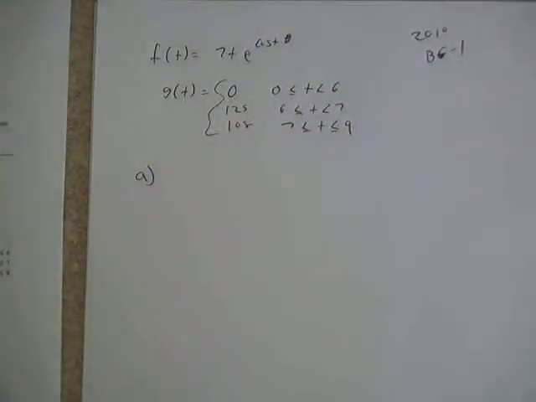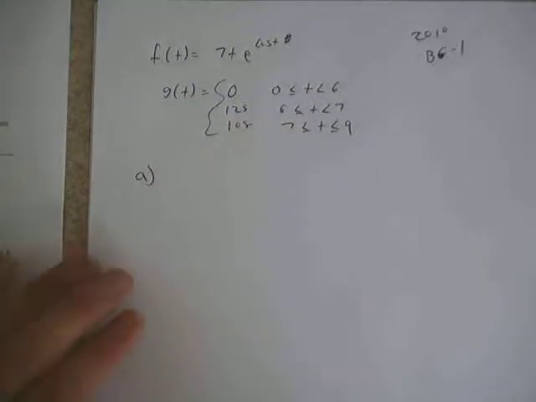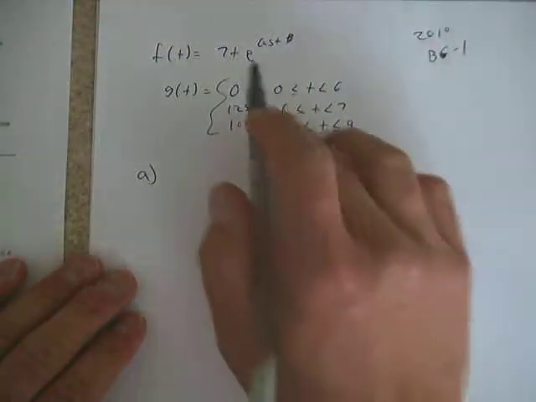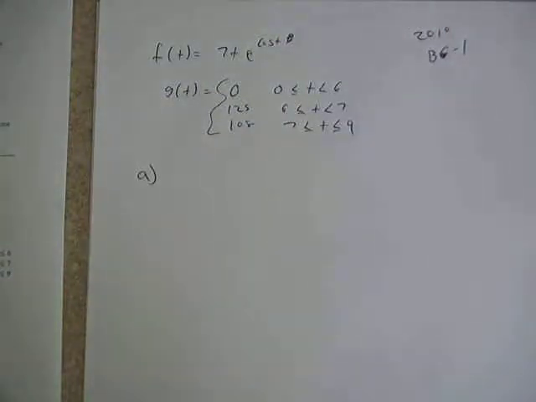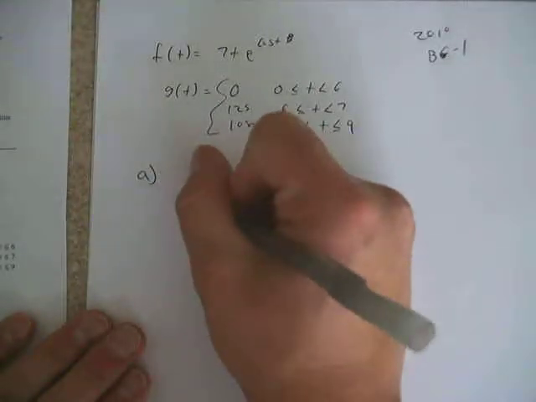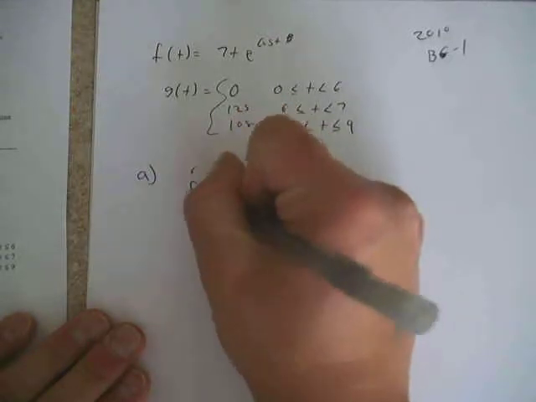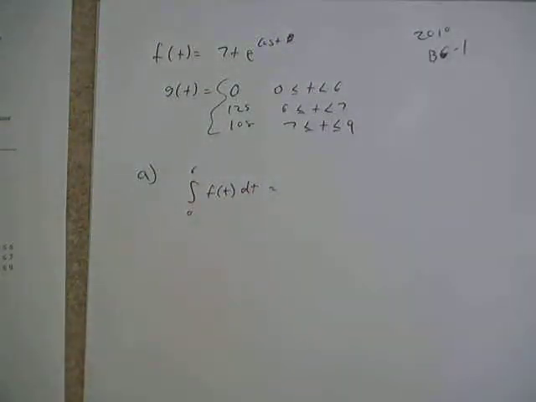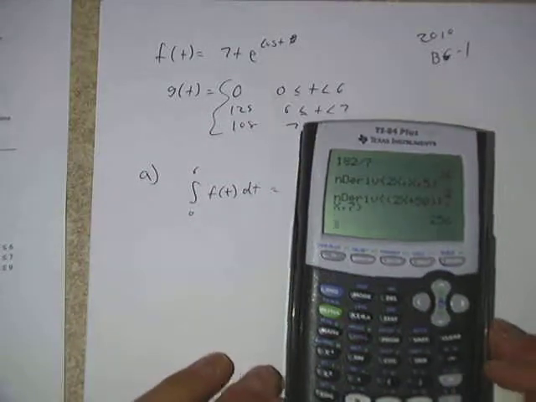We got part A. It says how many cubic feet of snow have accumulated on the driveway by 6 a.m. So ultimately, we know that this rate function is our accumulation function, and if it is measured in cubic feet per hour, and the graph is cubic feet per hour versus hours, then the area under it is going to be just cubic feet. So our rate function is going to give us a total here, so our integral should be as follows. From 0 to 6 of f of t dt should give us our result.